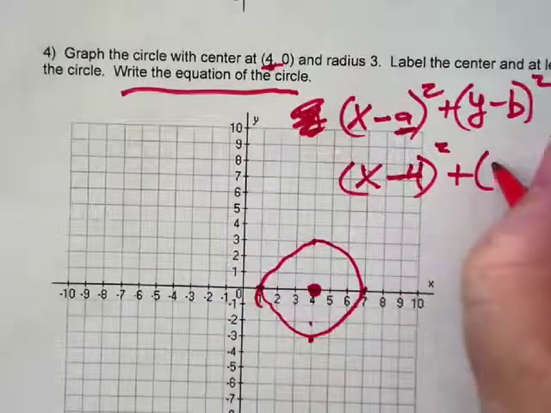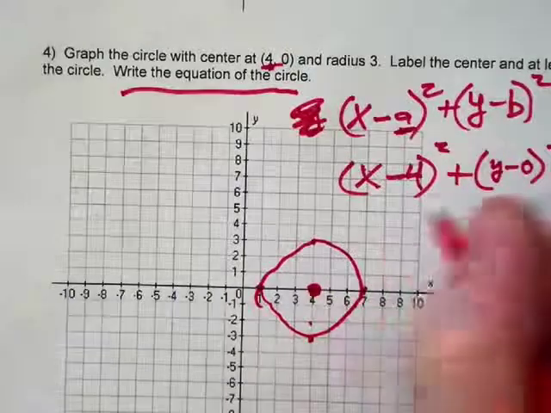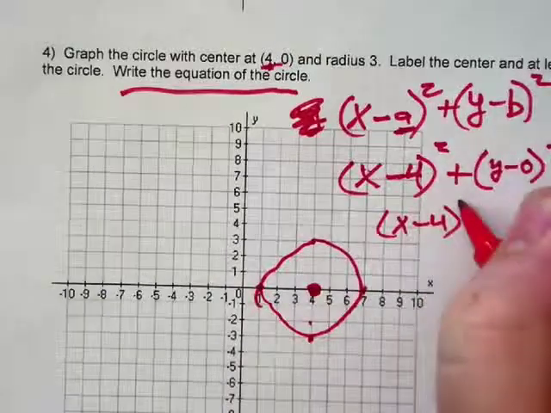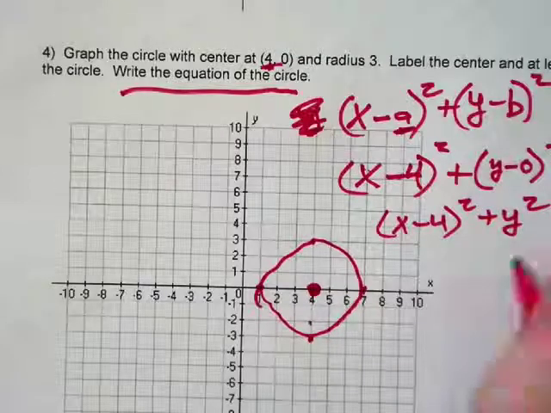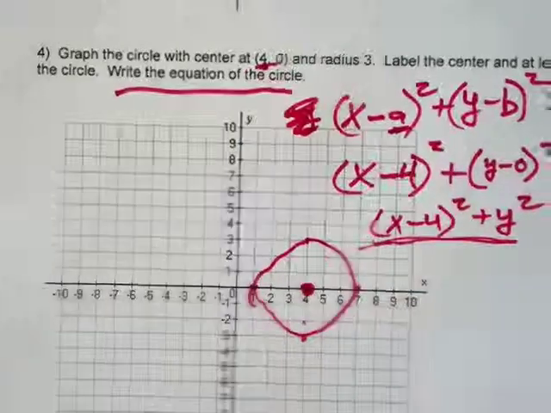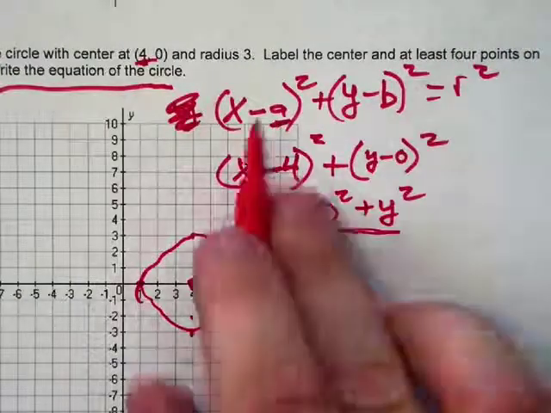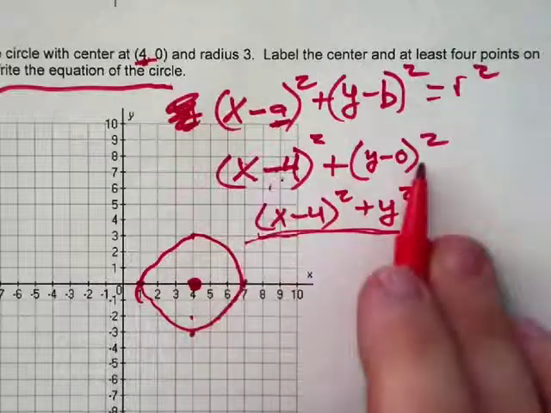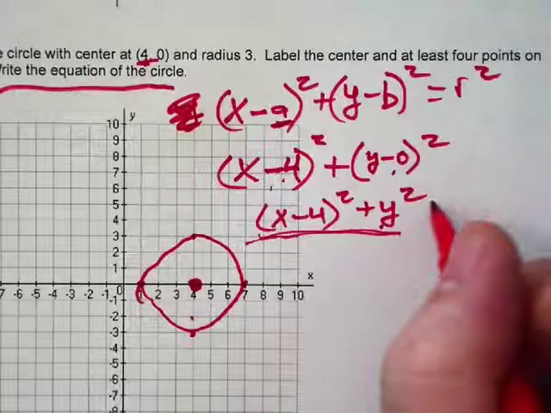Okay, so you can either do y minus 0 squared, or you could rewrite it and say x minus 4 squared plus y squared. This is the most common way, the proper way of writing it. Okay, I'll be on the page. I'm sorry, I was off the page a little bit there. So what I did is I took the original problem and then I just plugged in the numbers I knew. But because that was minus 0, I changed it to just that.